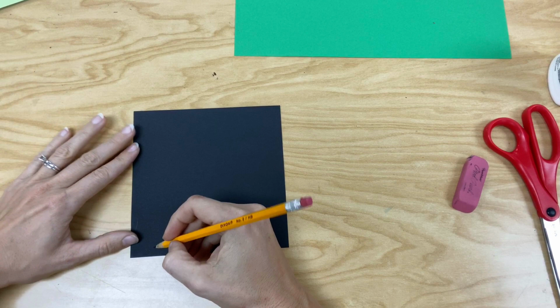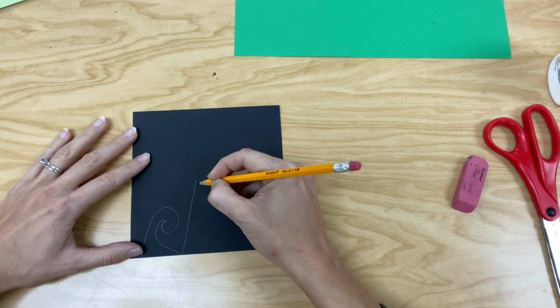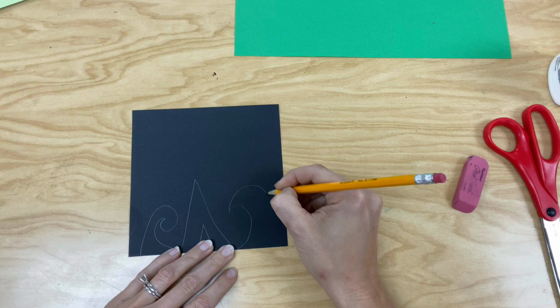Now you're going to set aside the large colored square, and we are going to be working on the small black square, drawing your shapes. Notice that each shape that I create has to start on an edge and end on the edge. Your shapes cannot be floating in the center. Also, we want to keep our shapes relatively simple. You don't want them to be too complicated, otherwise you'll have an incredibly difficult time cutting them out.